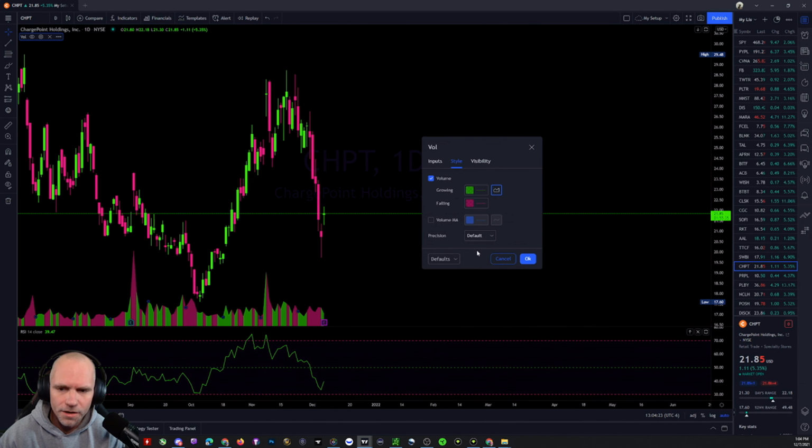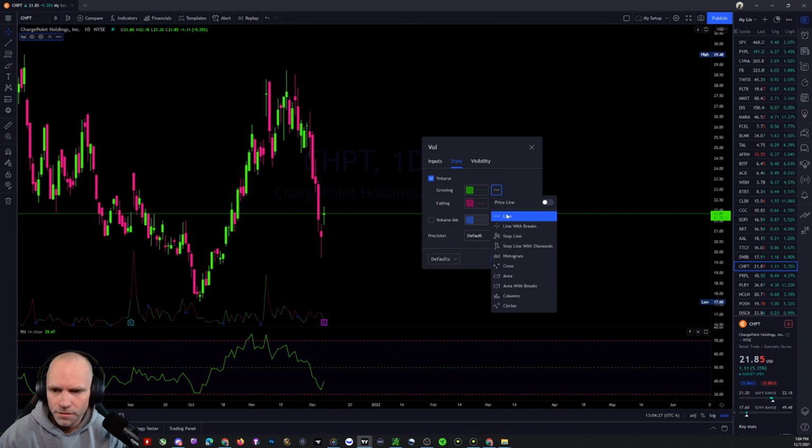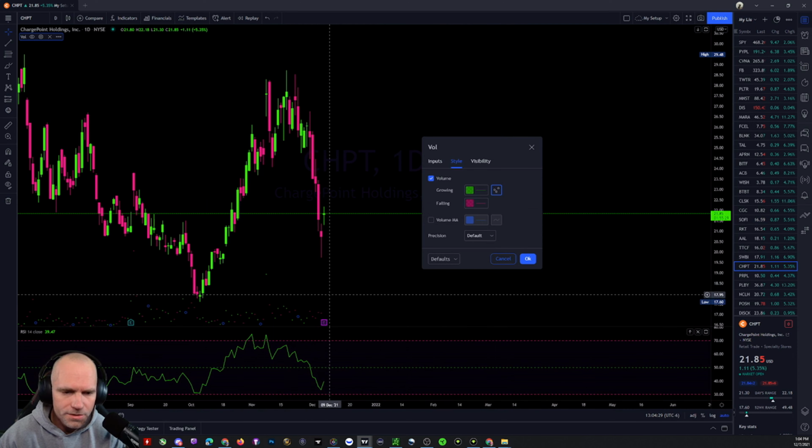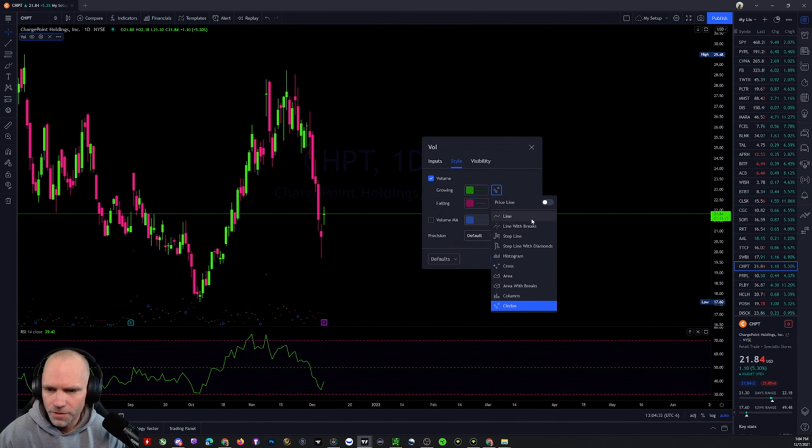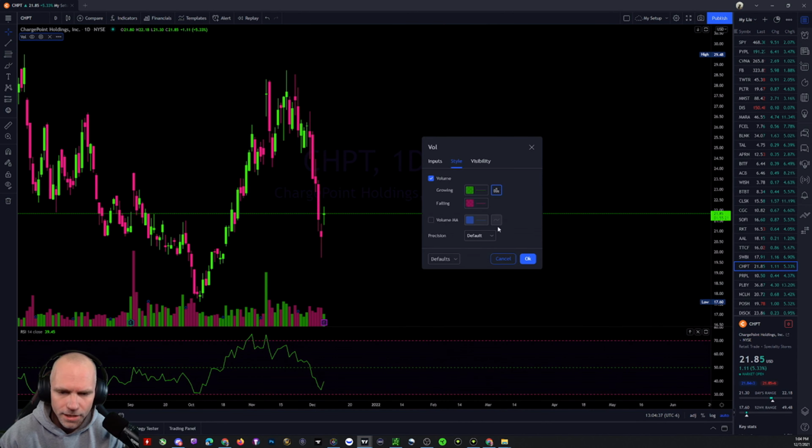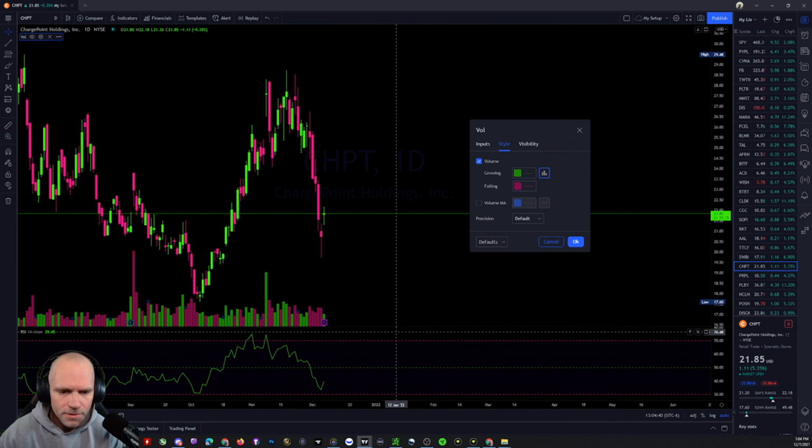You can make it an area. You can make it just one line. There's all kinds of stuff you can do. You can make it circles, which is kind of confusing. But for the sake of this video and personal preference, we're just going to keep it as the columns or the bars.